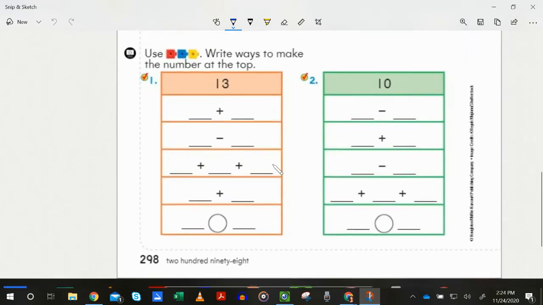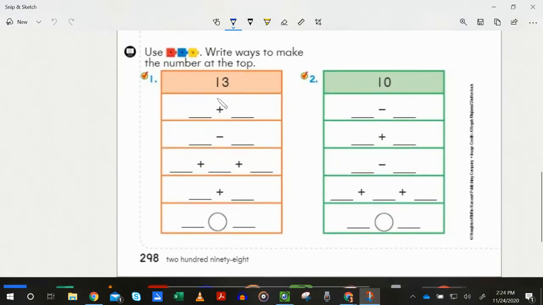So we're going to look here and we're going to think of different ways we can make 13. Okay, first they want us to come up with an addition problem. Well, the easiest thing I can think of is, what does 13 mean? A group of 10 and 3 more. So that would be a great addition problem to use to show 13. Here it says I can minus something. Well, remember, when we subtract, we can choose to take nothing away. What would I have to start with? 13 minus nothing keeps it at 13.